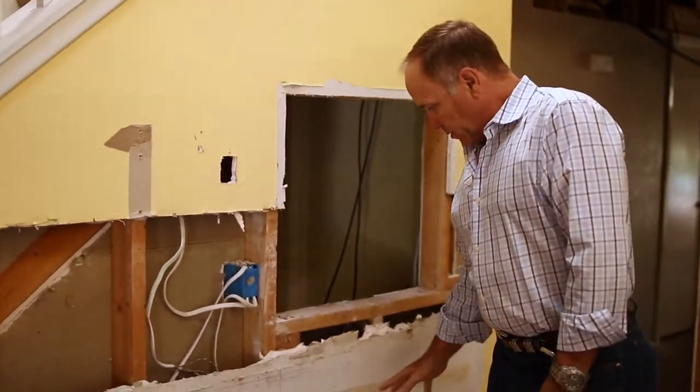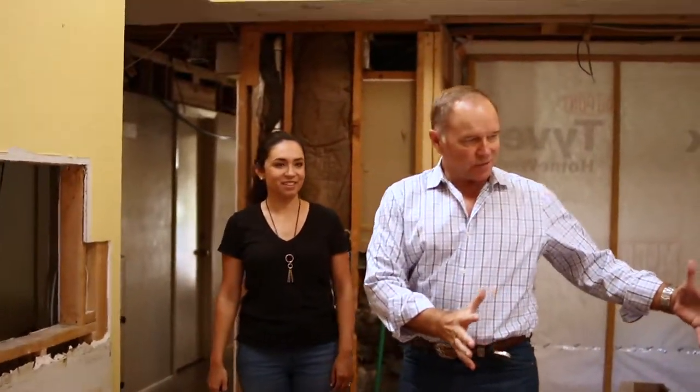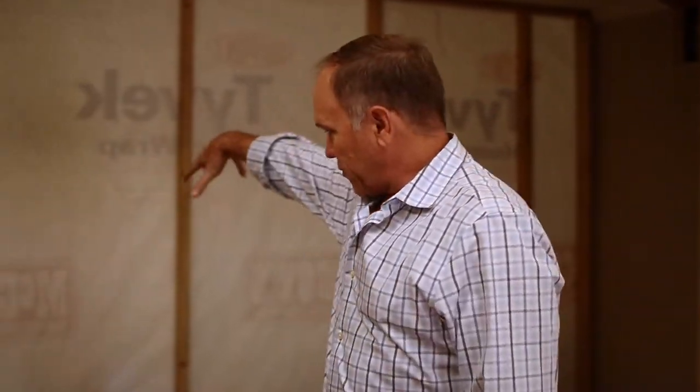We did remove the cabinetry and it feels a lot bigger — makes a big difference when you walk in. They're able to change their dining to this area, which will be more centered with the new opening and new doors — that's really going to be a focal point. The walkway will be right between here and the island, which is going to be very conducive to moving through the living room. Before, everything was routing you through a narrow hallway — basically a dark tunnel — to see a nice view out back through just a little window and door, with a fireplace blocking it. If we were designing this home today, it would be designed like this: you see the front, you see the back, all in the same open rooms.